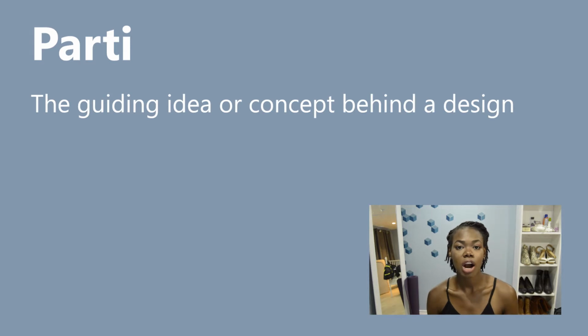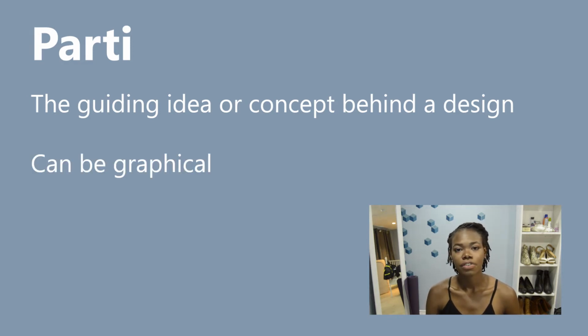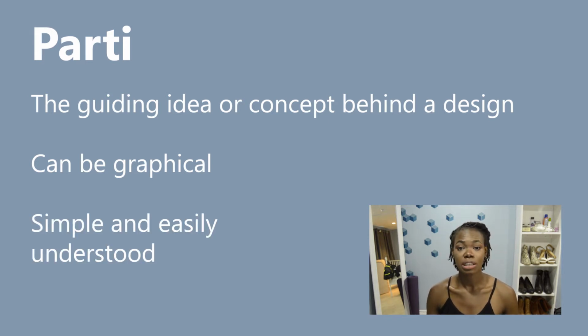So the first set of words are words that you will hear at every and all levels of architecture. So the first term is Parti, and a Parti is your general concept or guiding idea behind your design. And in undergrad, I was taught that your Parti should fit in either one sentence, spoken sentence, or in a very easily understood graphic. And there are architecture firms like Bjarke Ingels Group, who are known for doing these simple yet very descriptive diagrams that are basically their Parti.